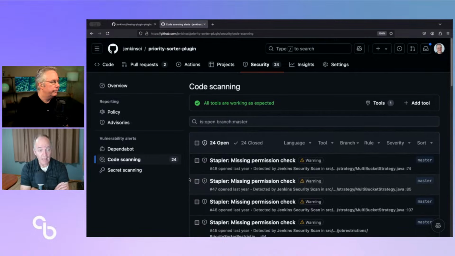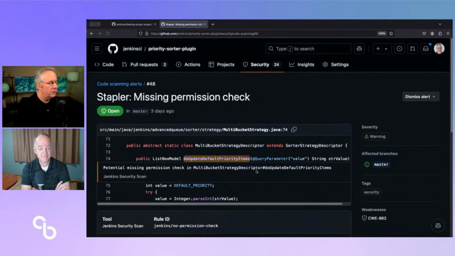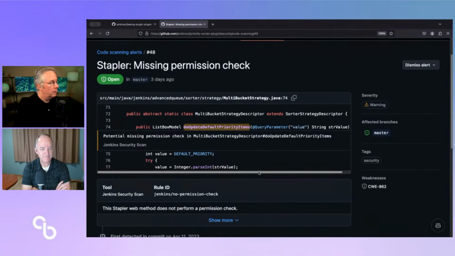The embarrassing thing is I've had to do real security fixes for one or both of these in plugins that are actually very important. So saying, oh, this is not good work, it is in fact important to do this kind of analysis. Okay. Let's just start at the top.